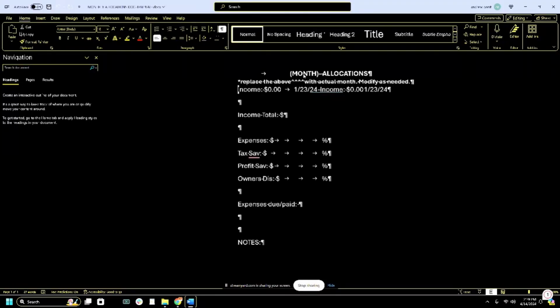And then just copy the document, paste it, go into that copy, and make your adjustments for the following month. That way it's simple. Or you can just save the original and then copy and paste. That way you have the original unmodified.